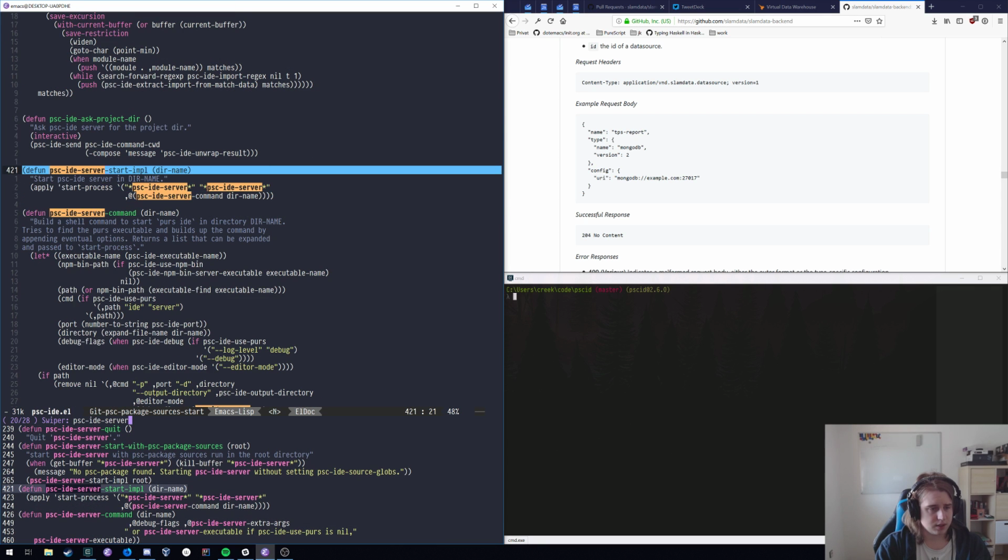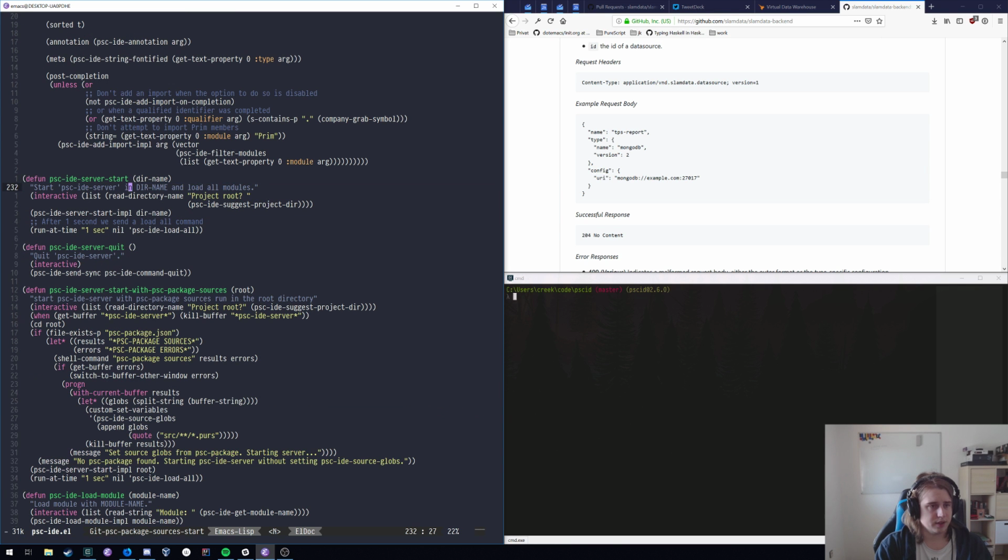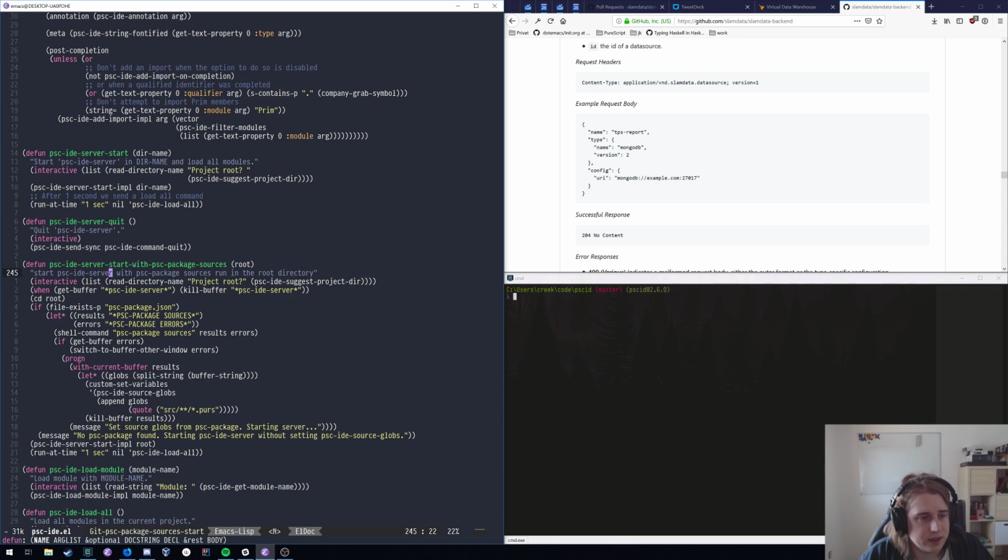I think so, yeah. So server start import, start. There it is. Okay, so this is the function that we've been using up to this point, and this is supposed to be the new one. I think this does a few weird things.